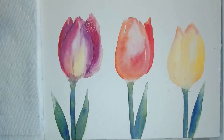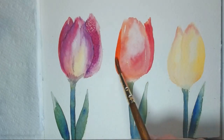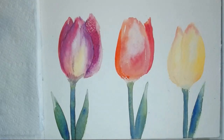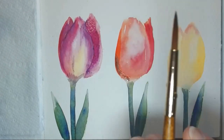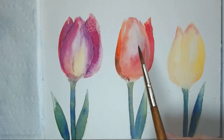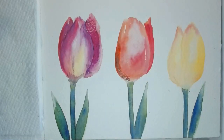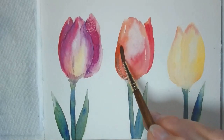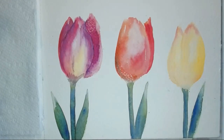The complement of orange is blue, so we'll use blue in our shadows on this one because the peach has a lot of orangey tints in it. So we're going to dip into probably cerulean blue. Let's see how that looks to be the shadow on that color. I think that works for the shadow. I like the fact that it's kind of transparent at the top and almost melts into the paper. Softening the edge with a clean brush again so that it flows into it.